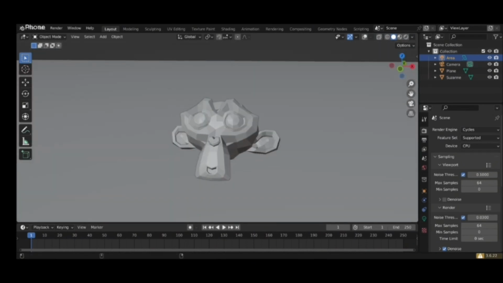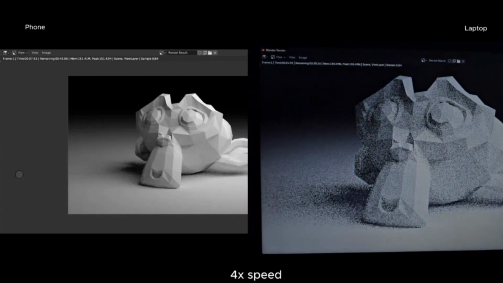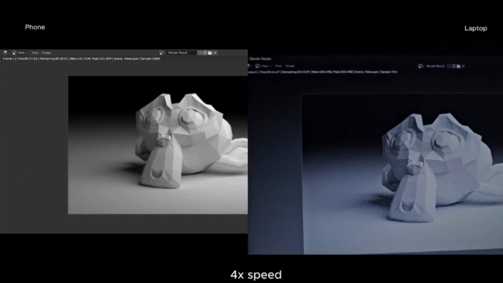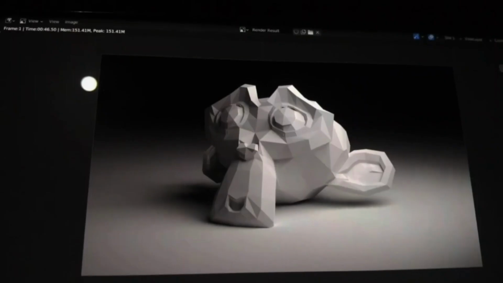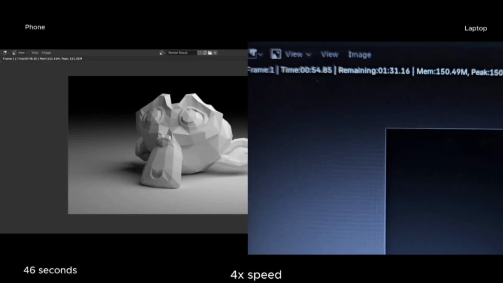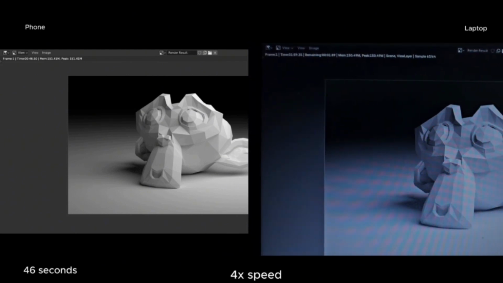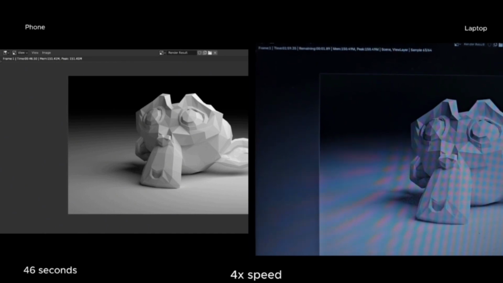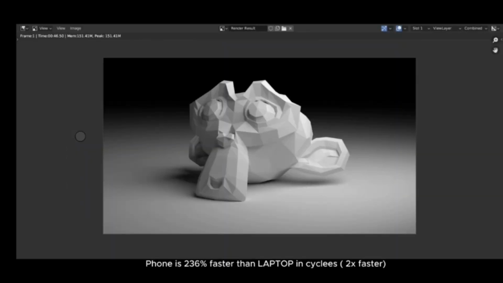Now after the basics, it's time for a real showdown of opening the same Blender project file on both the phone and my HP EliteBook laptop to really test the stability of this Blender on Android. I will start rendering from simple scenes to even more complex ones to actually push the limits and find out what is possible and what is not possible. All this to just find out if this is a real tool or just a toy like most Android 3D apps. But shockingly, as you can see guys, in this simple scene, Cycles rendering on a phone finished within 46 seconds, completely stable with no crash, that is insane. Let's move on to this scene.